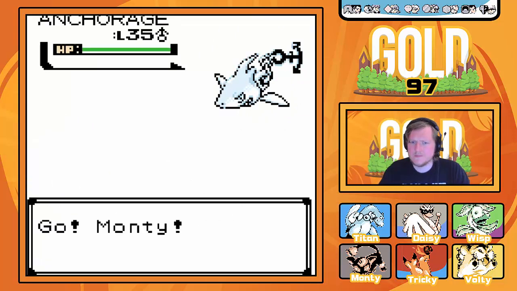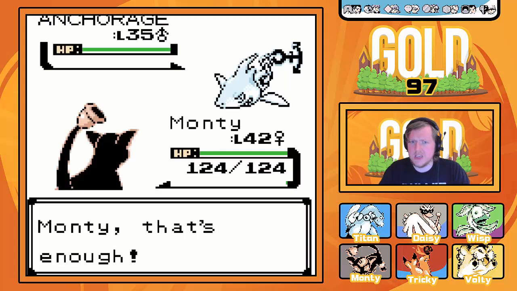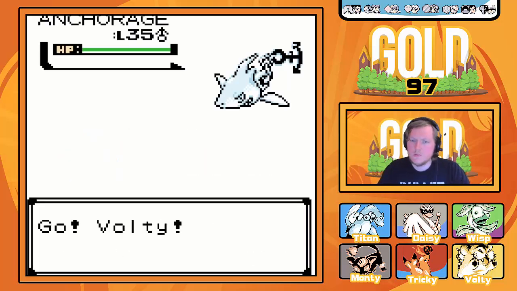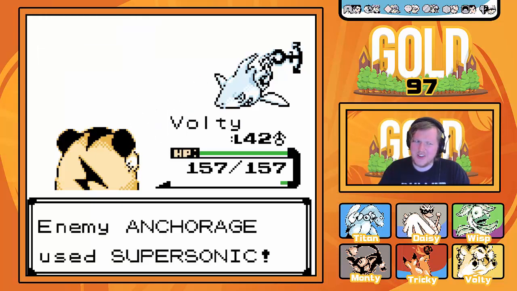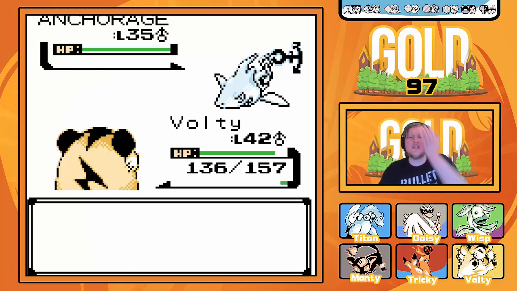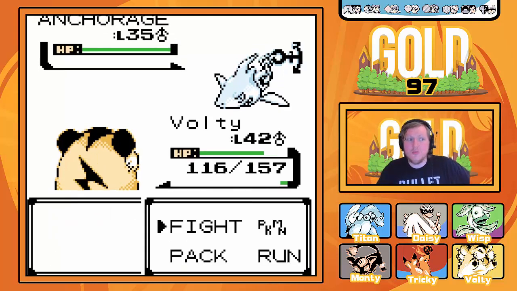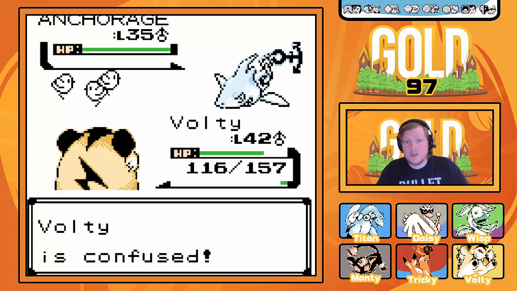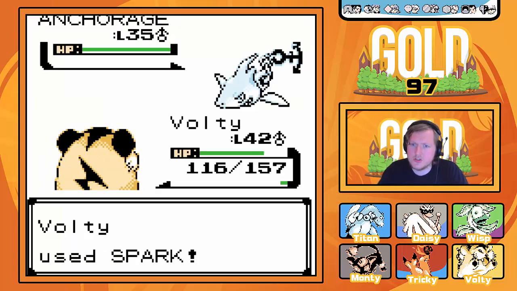Anchorage. Okay. This is probably a wrong fight for Monty. Volty, get in here, please. Supersonic, oh that's annoying, that is annoying to deal with. Please Volty, please don't hit yourself. What did I just say, Volty? I told you not to hit yourself and you do. Volty, thank you. Spark should come through and destroy this, right?